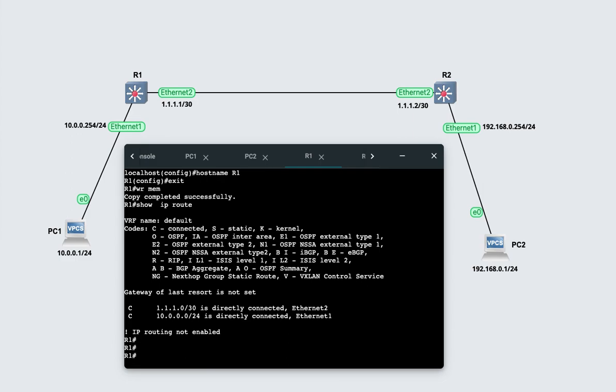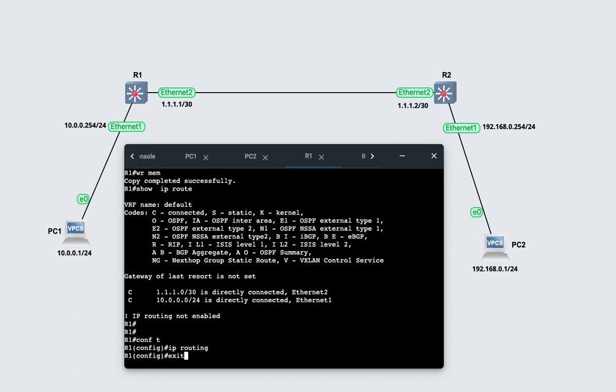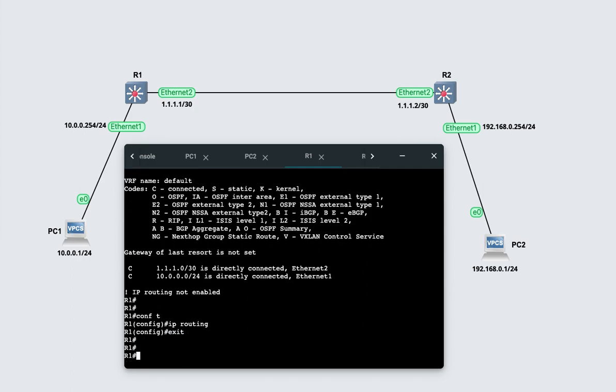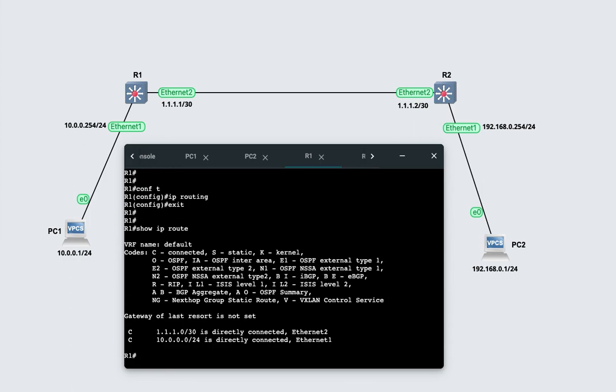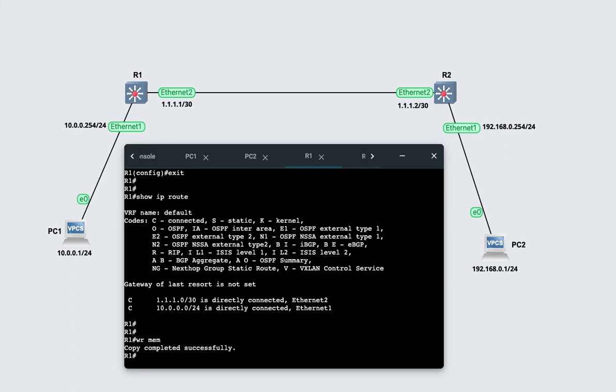And you can see below, IP routing not enabled, because this is a multi-access switch. By default it won't run routing, so we need to type ip routing. Now if you verify again with show ip route, we don't see that error. Let's save the configuration, write memory, or wr mem in short. Okay, so R1 configuration is completed.